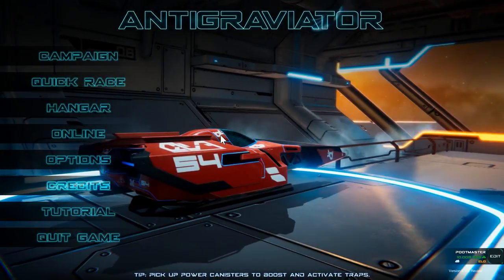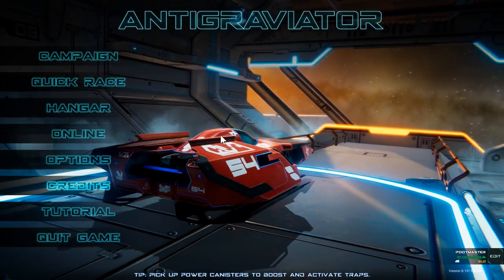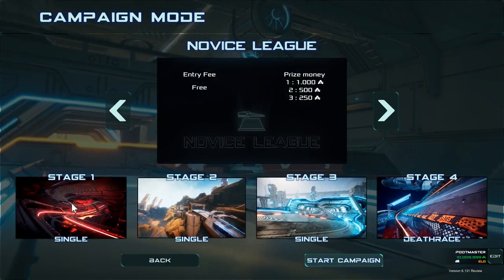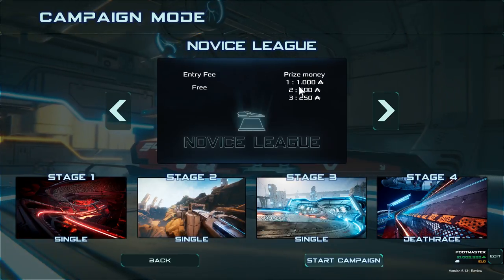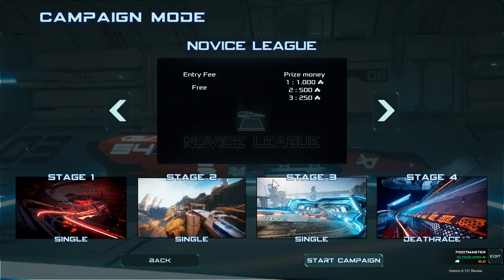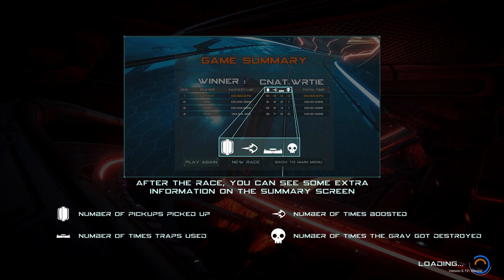So we've done the tutorial. There's the tutorial part of the first look tutorial and gameplay, guys. Now let's probably do the campaign, I guess. Stage one, single. Entry fee, free, prize money is 1,000. Okay, cool. Let's do it. And let's get the bloody mouse off that.